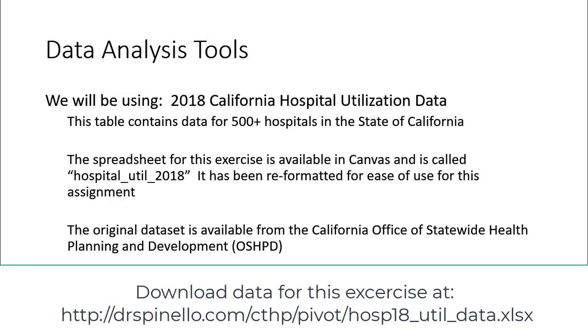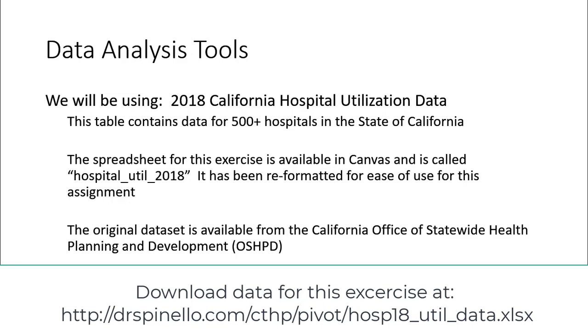the state of California. Now, the original data set is actually available from the California Office of Statewide Health Planning and Development, usually referred to as OSHPD by most people. And it's been modified slightly for this assignment. It was cleaned up just a little bit to make it a little bit easier to work with. But the data sets are available from OSHPD. They are public use data for the most part. For some of the data sets, OSHPD requires that you sign a statement indicating how you're planning to use the data, particularly if it's being used for research purposes or if it contains any sort of patient information.